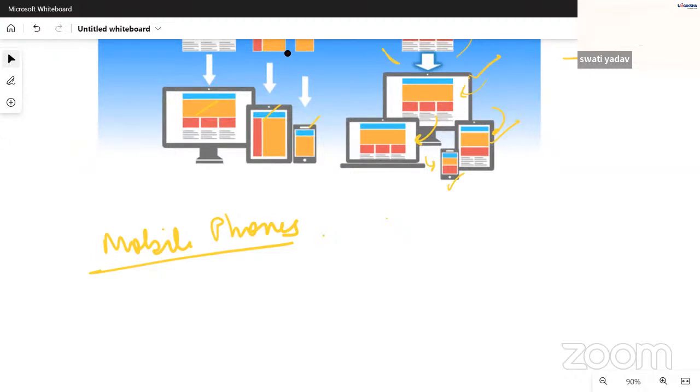It would be hard to read and use, and it will also lead to a bad user experience. Sometimes what happens is a website doesn't load well, you don't see styling on it, and you think to yourself, what kind of a website is this? There is no good user experience or user interface on it. That means your user experience is bad, and you are not going to visit that website again.